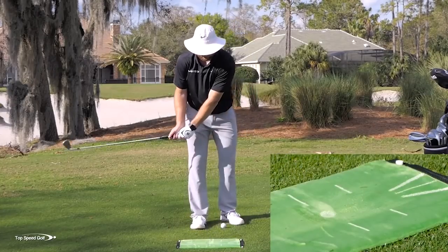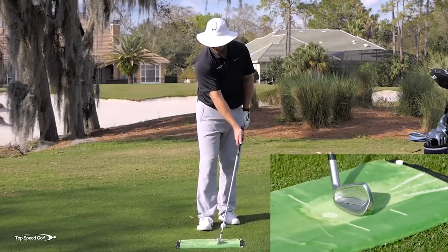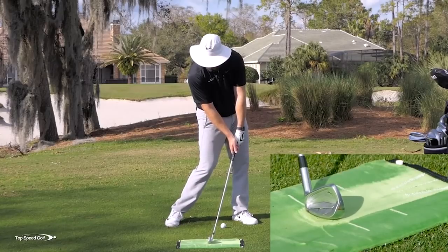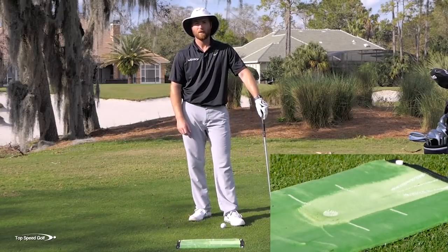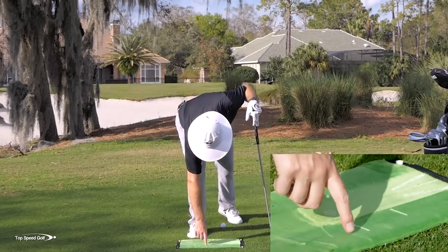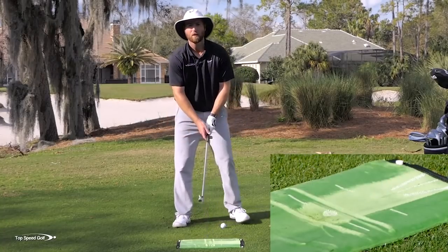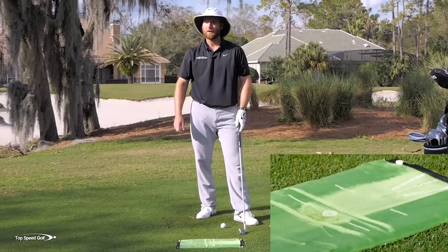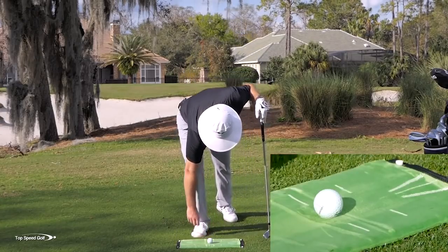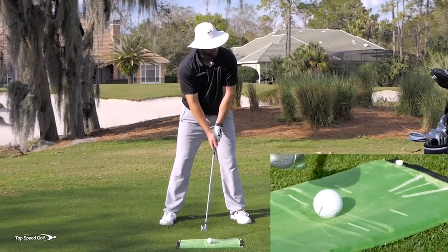The number one thing is where you're starting your divots. When you look at this mat and I come down and hit it, it leaves a mark - essentially what your divot would be. If I start it on this white dot and it goes in front of my ball, that would be a perfectly hit shot - hitting the mat and golf ball roughly at the same time with the divot in front. Most players may not realize your club can actually barely brush a little turf before hitting the golf ball. If that divot starts just slightly behind and goes forward through the white dot, that's going to be a pretty clean shot. So let me go ahead and show you what that looks like.